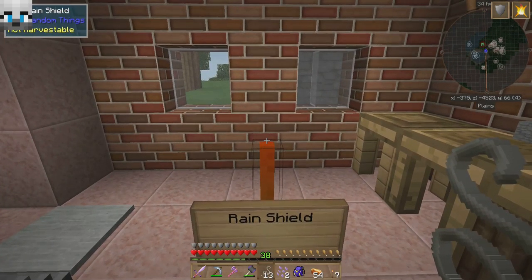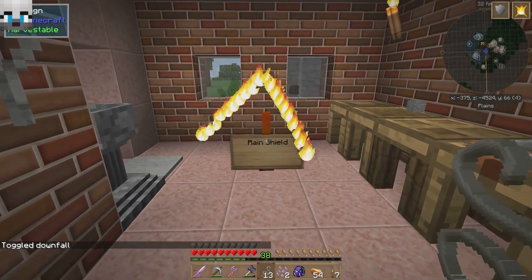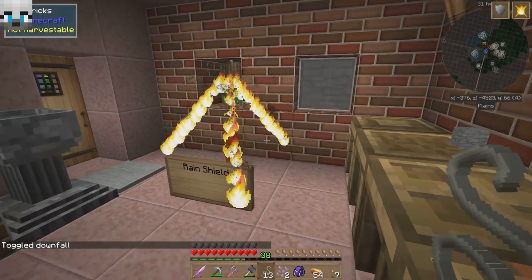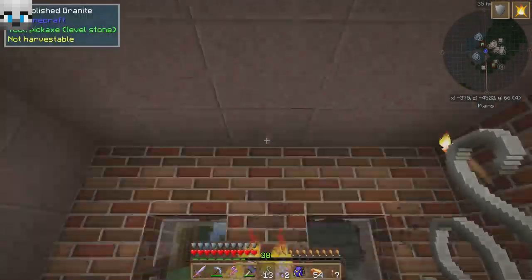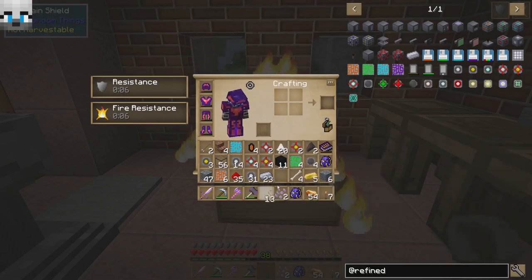Let me cheat right quick. I'm sorry. This is the only time I'll ever cheat, but y'all gotta see this crazy stuff. I'm gonna move it eventually, but look at that. That's the rain shield. It's just a bunch of freaking flames and a little arrow going up. I might have to move this eventually, but I wanted to keep it here for the video.